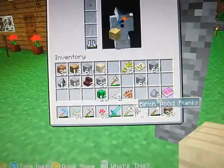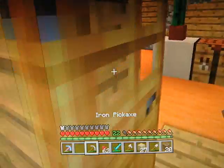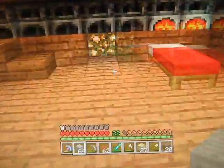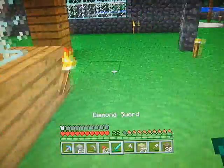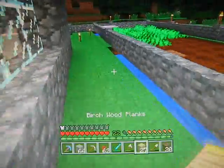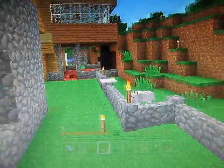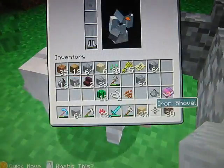Where should I make that farm? So I'm making another farm. See, I got so much stone, guys, because I smelted all the cobblestone we had. So I think I'm going to make something with that. Let's get started. I don't think nether wart needs air to breathe or sunlight, so I think I can just go with a building and upgrade it later.